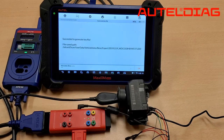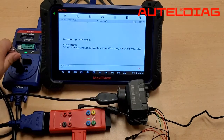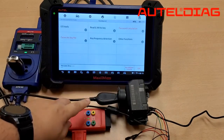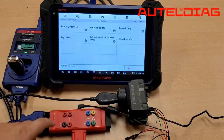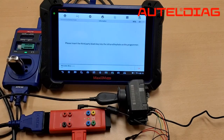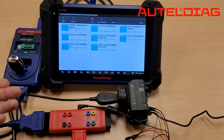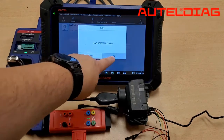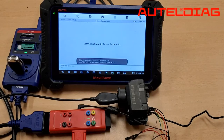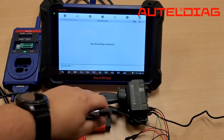So now we're all set. The next thing we're going to have to do is write our key, so you're going to put this into the XP400. Go back to the main screen and select Read and Write Key Through IR, then Write BE Key File. The next thing you want to do is select where you made the key file from. The 608 will send the information over to the XP400 and our key file is complete. We just made a new key for this Mercedes-Benz for this EIS.